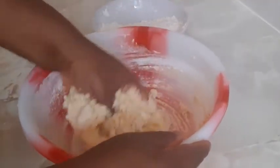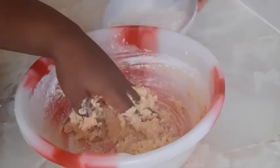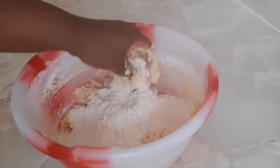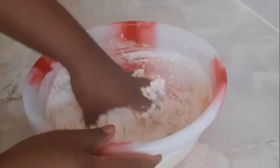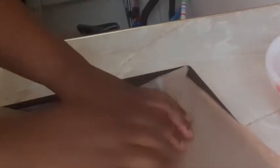Now I'm mixing it with my hand — it's a bit messy but you have to use your hand if you don't have an electric mixer. I'll add my remaining flour and continue mixing until they are nicely incorporated, about five minutes. You don't want to work too much on the dough because you still want that nice butter taste to still be there. After mixing I'll set that aside.